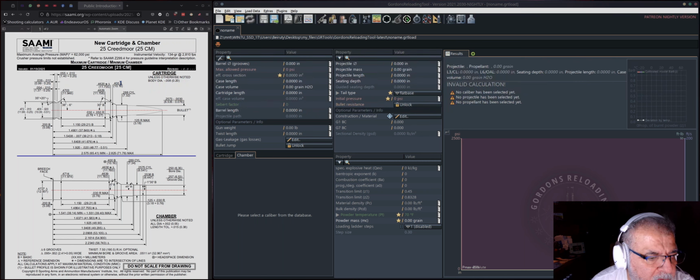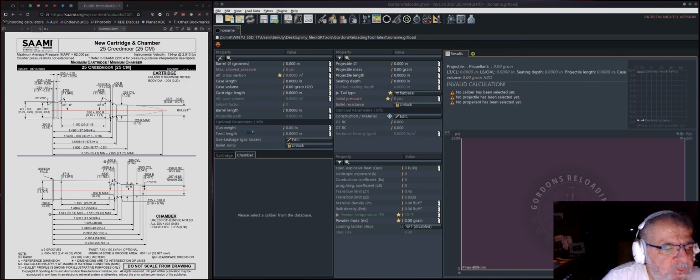So you can either go from 6 millimeter case and go to 6.25, which is 0.257 inches, or you go from 6.5 down to the quarter inch.